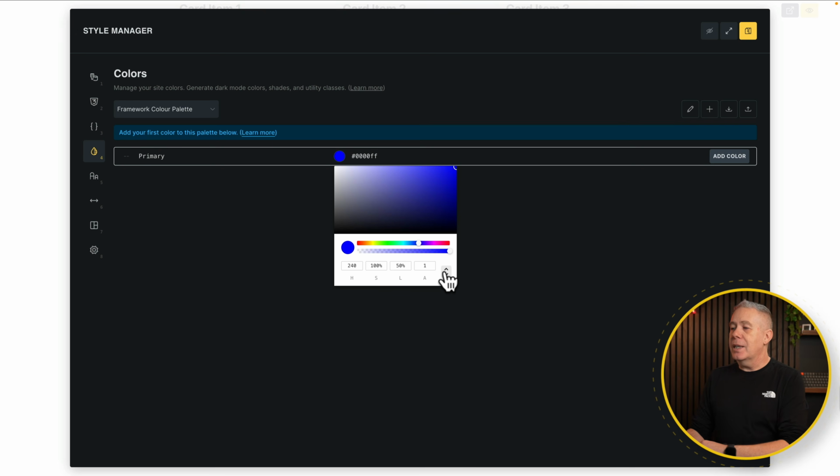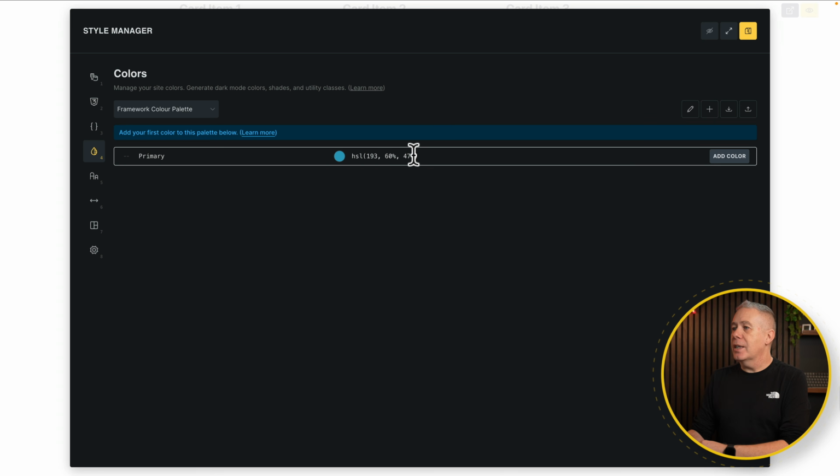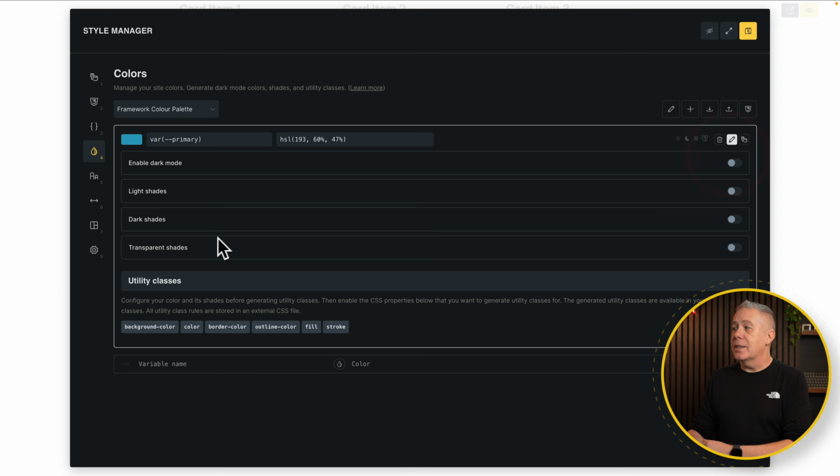So for this example, let's choose a color. I'm going to go for something like this teal kind of color. That will work fine. You can see that's dropped the values inside there. And like I say, you can use whatever kind of color values you want to use. We'll click on add color. That will add the color in and open up the option for another variable color. So before we take a deep dive into the various different options we have here, let's add a couple more colors in so we can see how we build up a color palette.